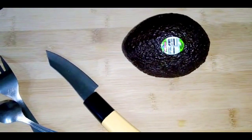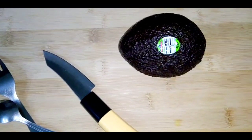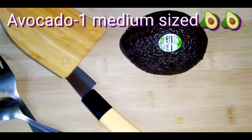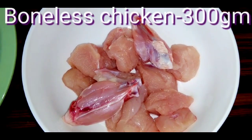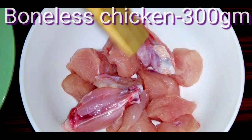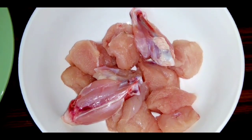So to make this quick recipe, let me first show you the ingredients. Here I have taken one medium sized avocado. Next, I have taken 300 grams of boneless chicken. Along with the boneless chicken, I have used 2 chicken wings. You can use chicken with bones also.